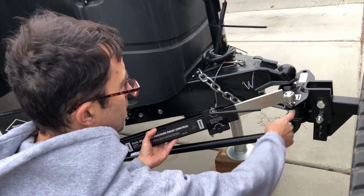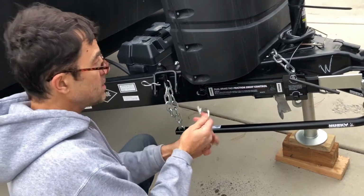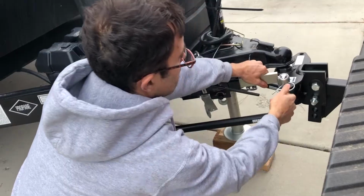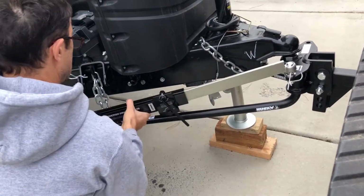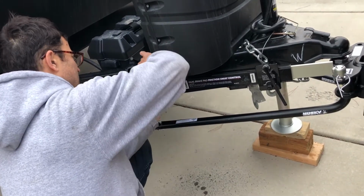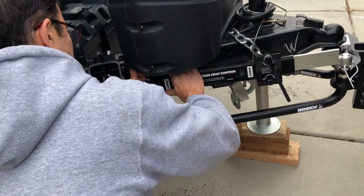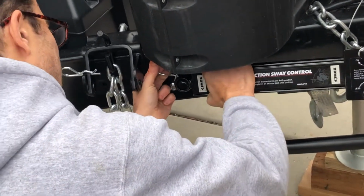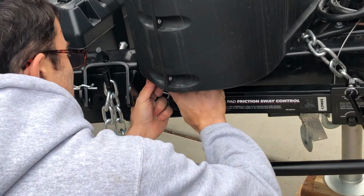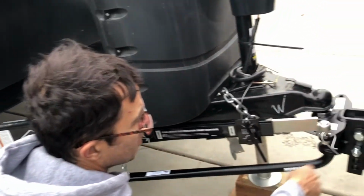We're gonna drop that on, slide this in here. Boom, looks good. And we have the two pins. This one goes right through here, or like this. Locks that one in. This one fell down on me. Can probably go from the top, would be nicer. Let's see. Yeah. There it goes. It's gotta be square, it doesn't wanna go through. All right, that pin in there, hold it straight up and down to do that. That one locked in there.